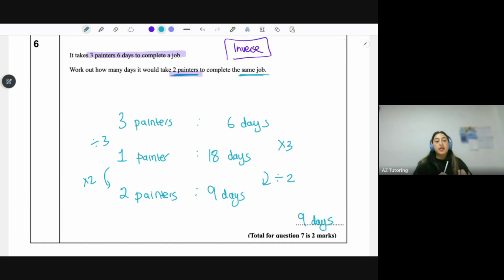Ratio, proportion, direct, inverse, proportional ingredient questions, best buy questions, they're very common and come up in the foundation papers across all the exam boards, like OCR, Edexcel. So I forgot to mention, these sort of questions are going to cover all of the exam boards. I'm not doing it exam board specific because the content is more or less the same in everything. It's just that the exam paper is worded differently. So you still need to know everything. It's just the way the exam paper is written.